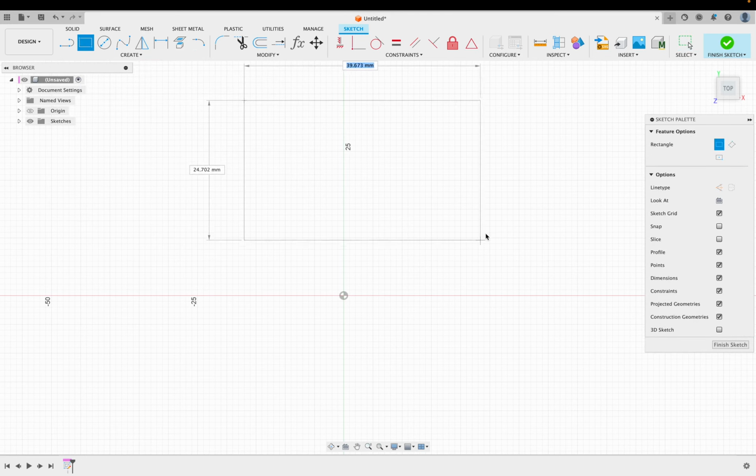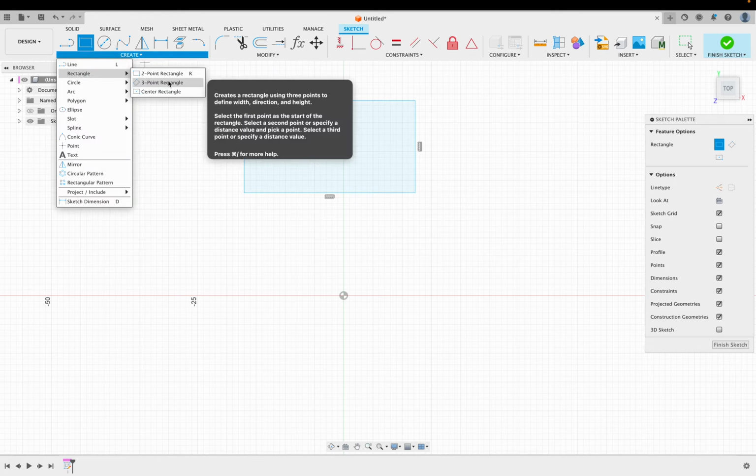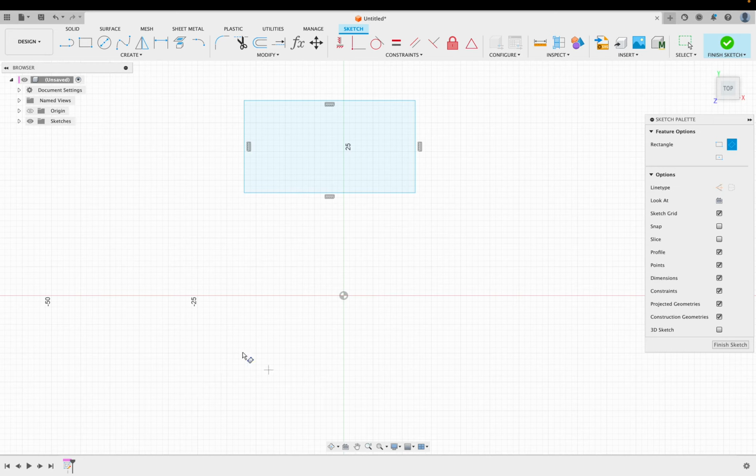The 2-point rectangle gives you the ability to select the topmost point or the bottommost point, and vice versa on the other side. So I select the topmost point here, click the bottommost point here, like that's a 2-point rectangle. Okay, let's do the 3-point. Now the 3-point is a little bit different because it'll give you the ability to draw rectangles on an angle. Okay, and the last one is the center rectangle, which you start from the center and you open up. Okay, something like that. Okay.